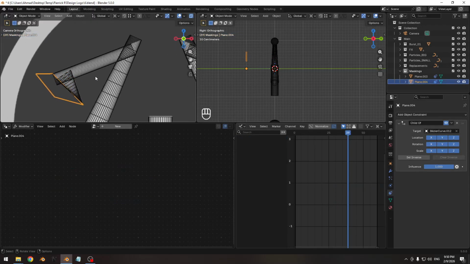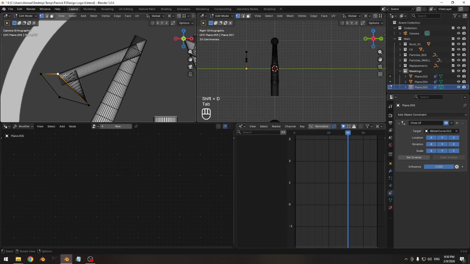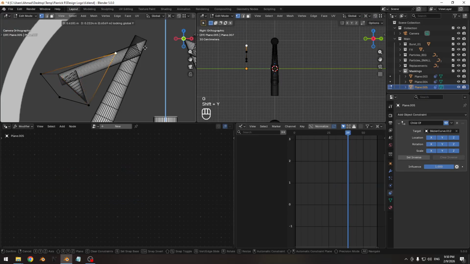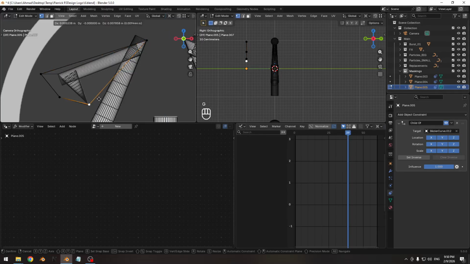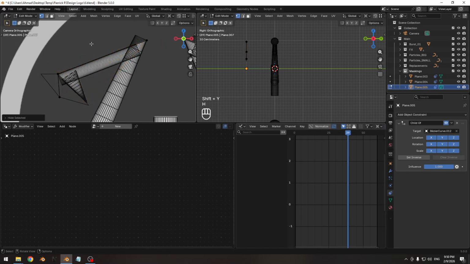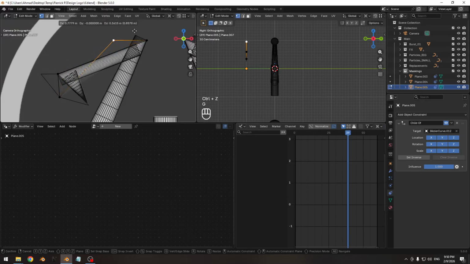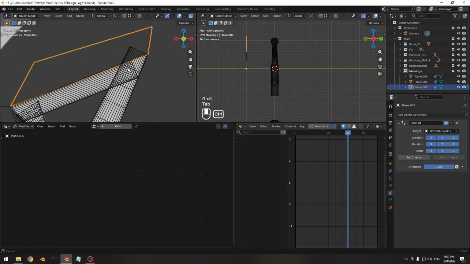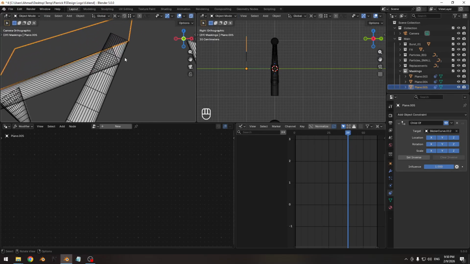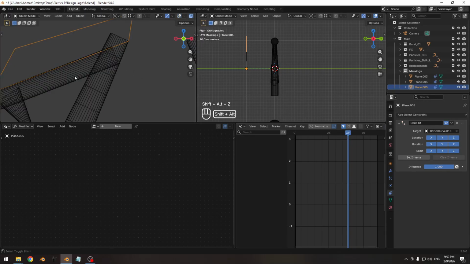So I think I'm gonna duplicate this and G Shift Y here, G Shift Y here. Like this. And this one, I guess, is gonna be parented to this one. I'm gonna test.